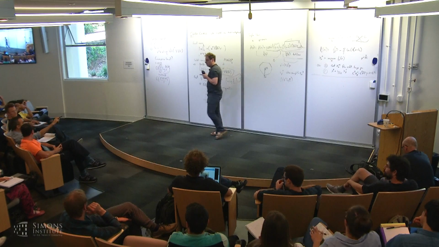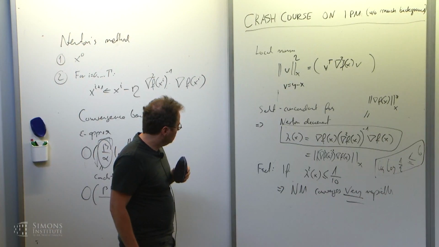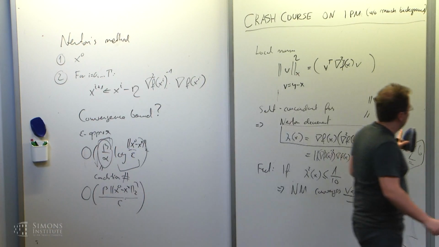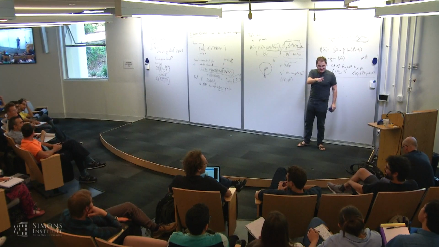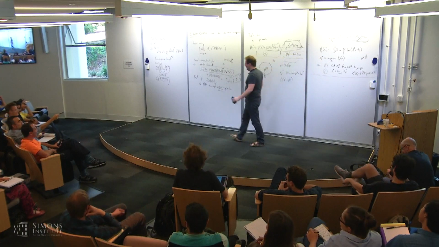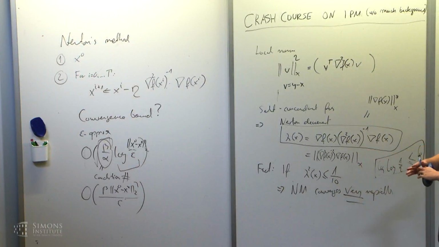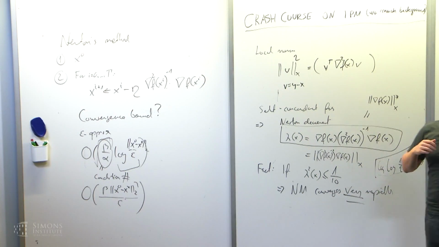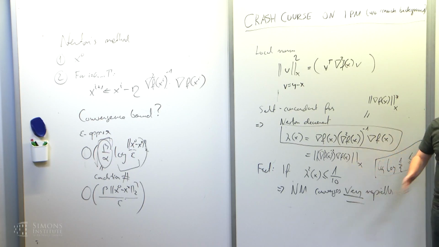Am I saying something wrong? Well, not according to your definition, right? You have to scale it or something. No, you don't get the 1 over 10. I don't think he defined self-concordant. I didn't define self-concordant. That's a good point. But that's something that you have to show. Essentially, you have to believe me that the logarithm function is self-concordant according to the right definition that makes this statement true. Good.